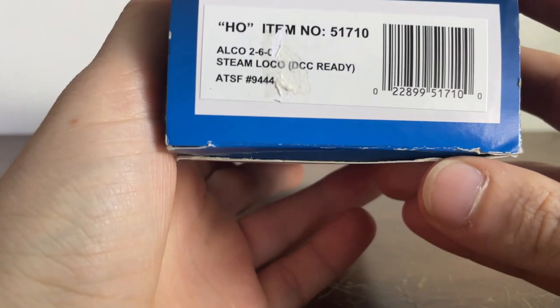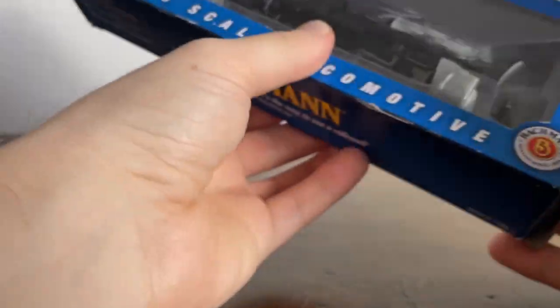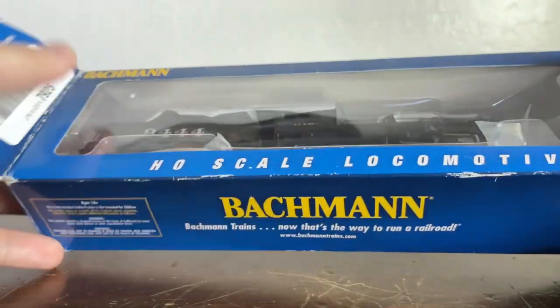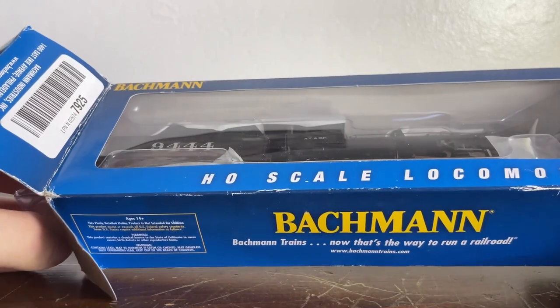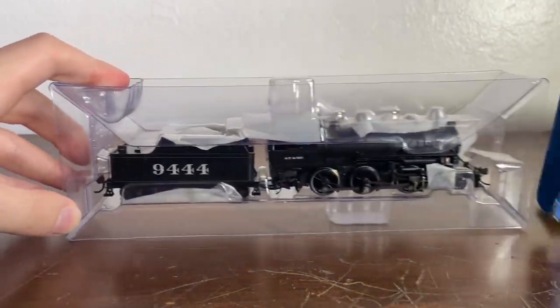Today we're looking at another steam locomotive by Bachmann. It is an Alco 260 for Atchison, Topeka, and Santa Fe, number 9444. Here it is in its box, and it's a Bachmann and it's DCC ready. This came out, I want to say, at least like four years ago, maybe five. I'm going to pull her out here, and there she is.